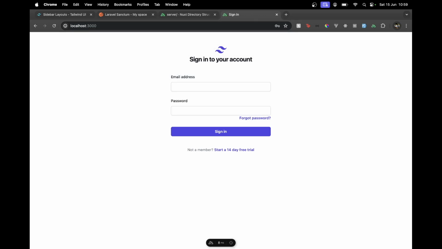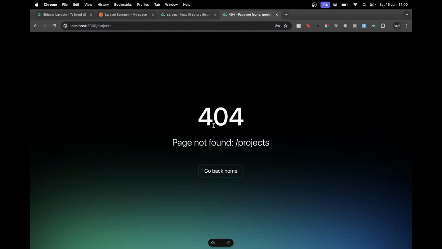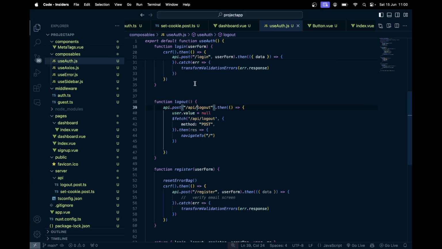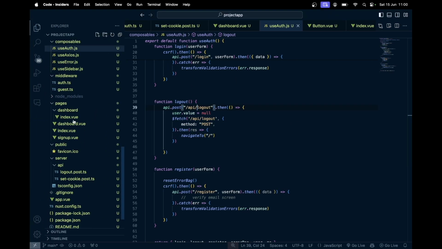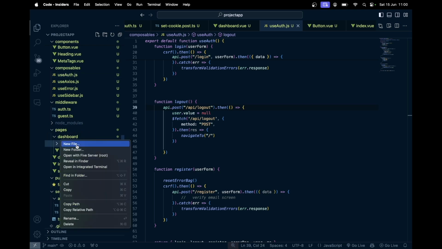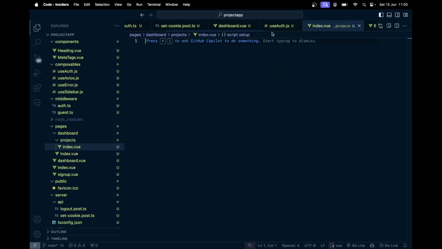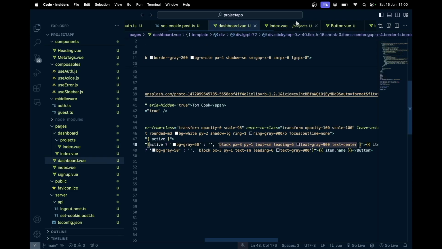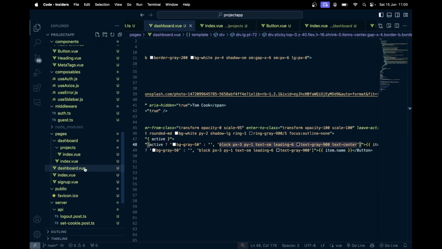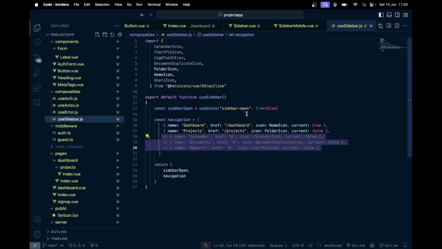So let's proceed forward from here. Right, on the projects page I want to show, which is not there currently, the list of projects. So what I'm going to do is over here I'm going to create a new folder. I'm going to call it project. Then I'm going to call it index.view, which will display all the list of projects. So let's go over here, and within the sidebar we can add /projects, which is this one over here, which is already there. Great.